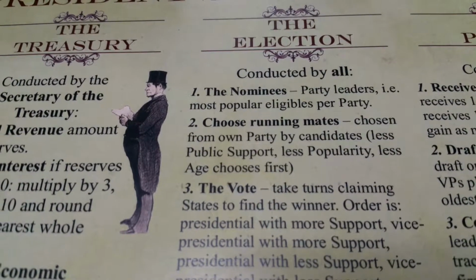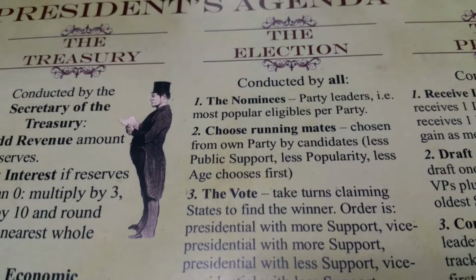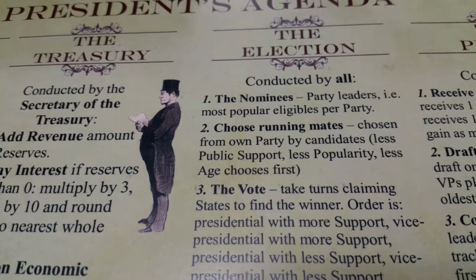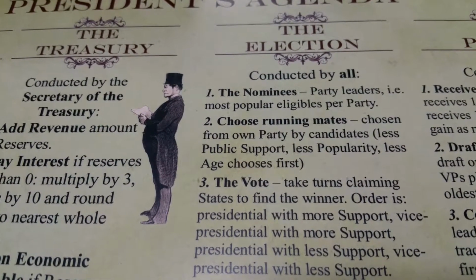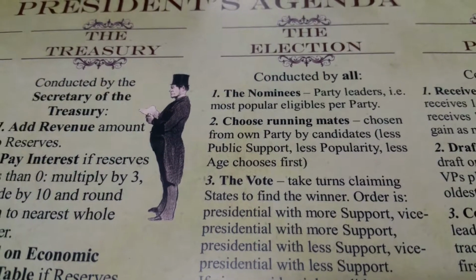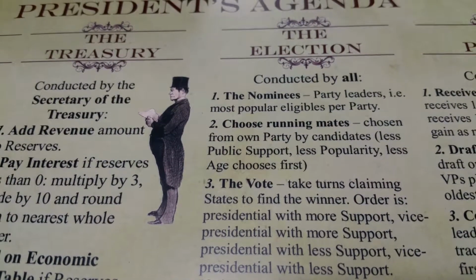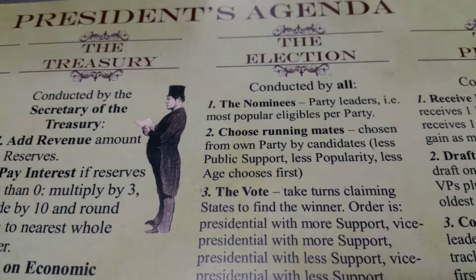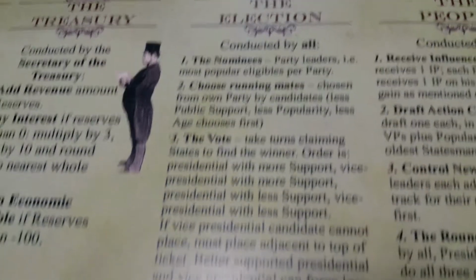Also, the vice presidential nominee has to be from the same political party, and it can even be controlled by the same player. So if you're the presidential nominee, you can nominate a statesman of your own faction to be the vice president. It can't be the sitting president or anybody else currently running for president, and that'll take place in one-party elections. Statesmen cannot be forced to accept a vice presidential nomination unless they're the last eligible. So those are the VP rules that apply to all elections.